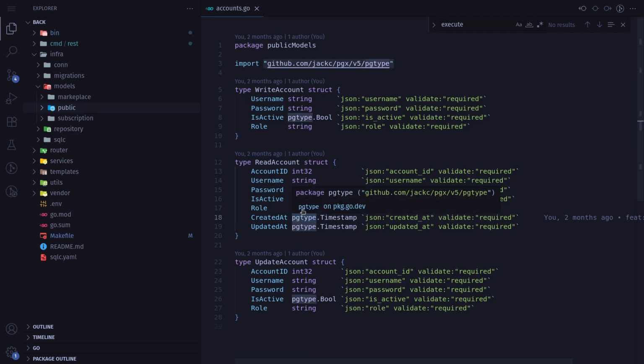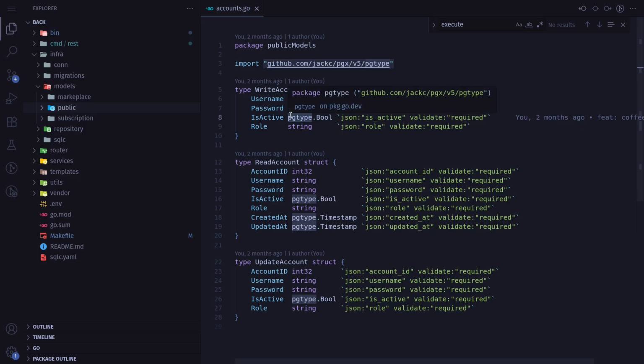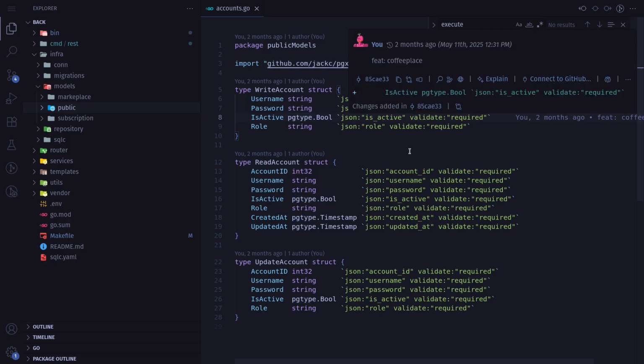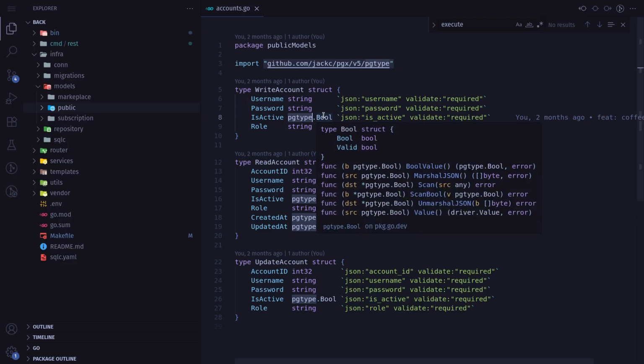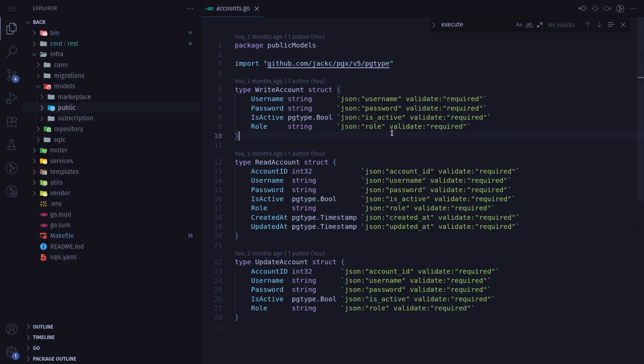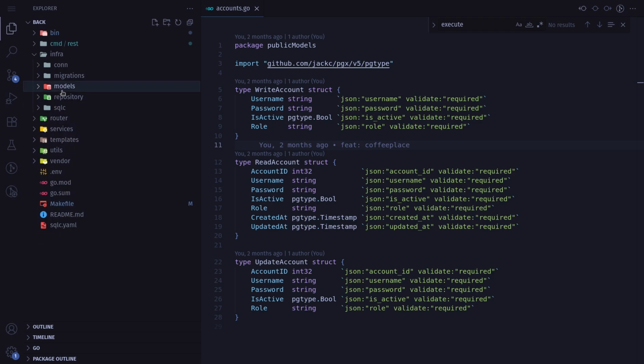So as you can see, I'm using this from pgtype. This is because of SQLC. The queries will many times return, based on SQLC, types, and some of them are from pgtype, which is working with the database, and you have to do some conversions, but it's not a big deal. Once you have everything set up in your system, it will make your life so much easier.